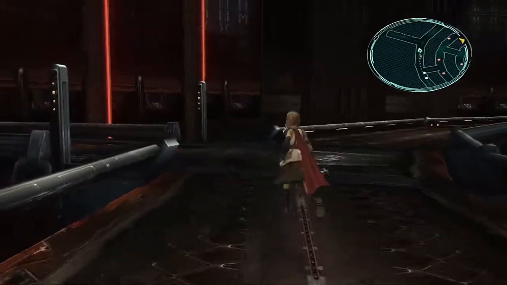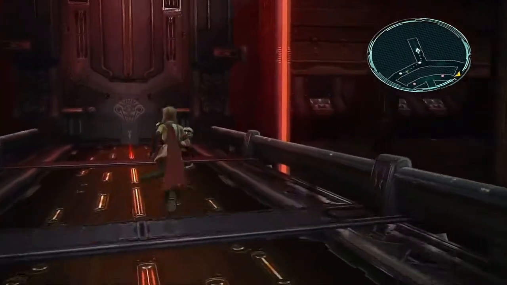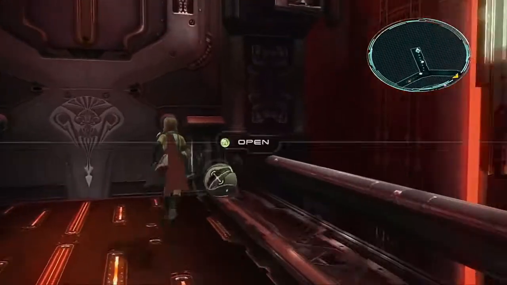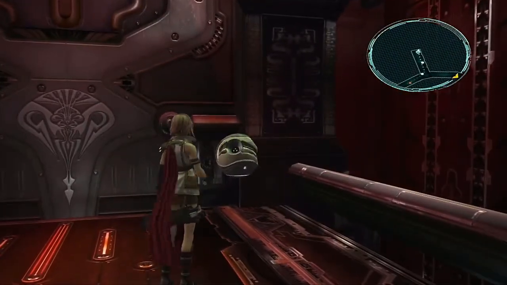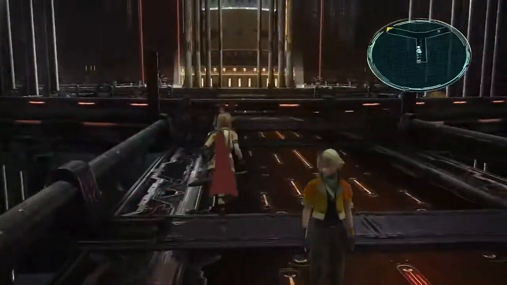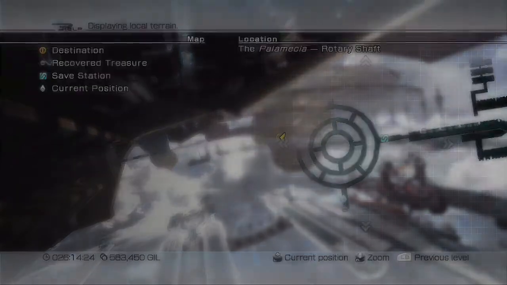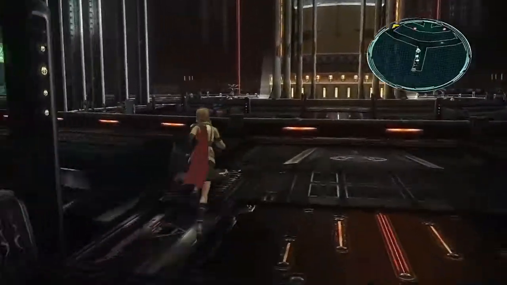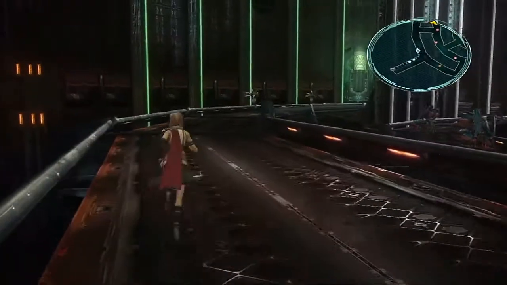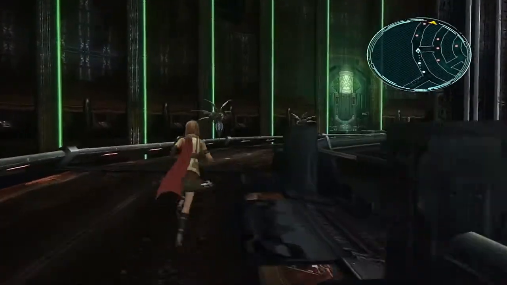Yeah, I usually don't get 5 stars when I have to resort to a combat clinic. So there we got another accessory, the pain dampener. There aren't that many enemies that inflict pain, but against the ones that do, it's actually a useful item.